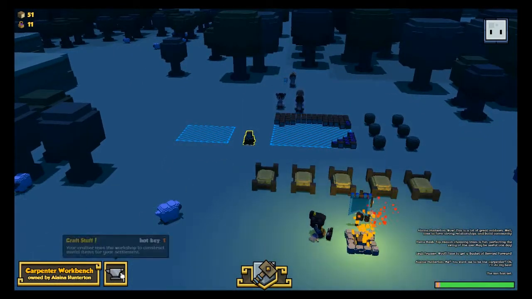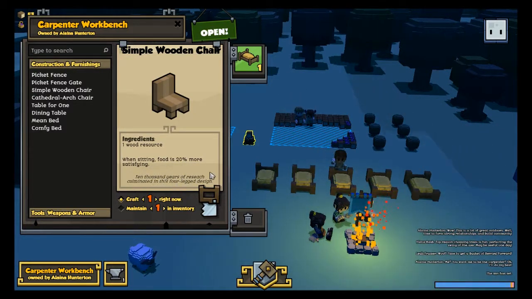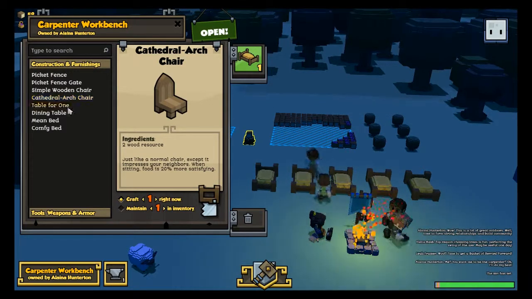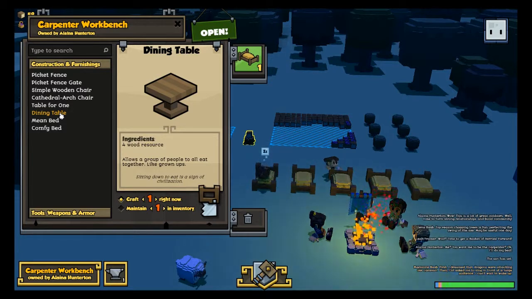And what does she... She's got one bed there. We want to build... Where is it? Simple wooden chairs. Takes one wood resource, and when you're sitting, you get 20% more satisfying food. 10,000 years of research culminated in this four-legged design. Alright. It's a cathedral arch chair. Takes more wood. Does the same thing, but... Table? Better than eating standing up, unless you're watching your weight. Dining furniture for introverts. As a group of people to all eat together, like grown-ups.